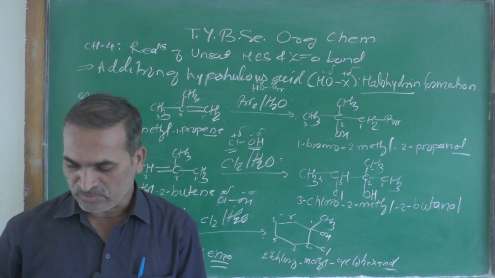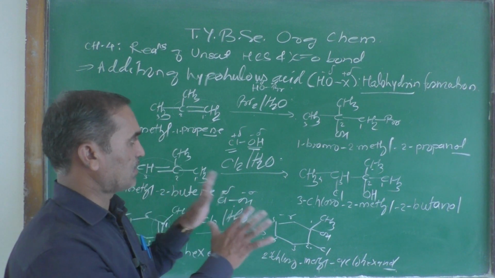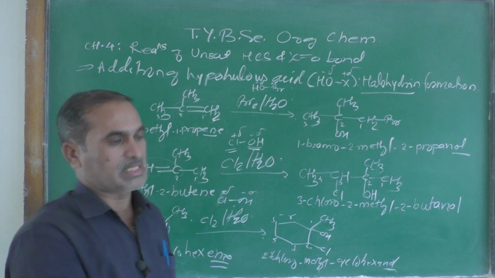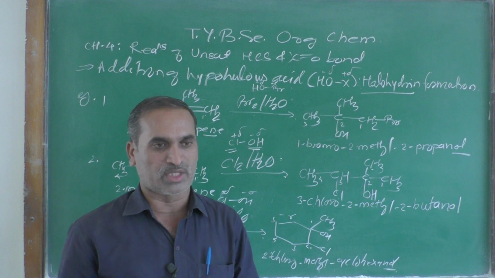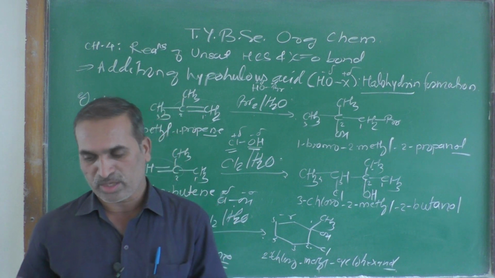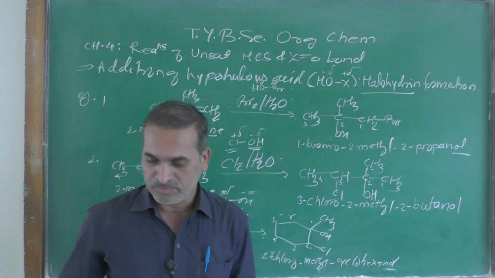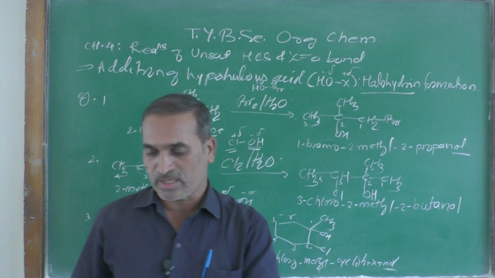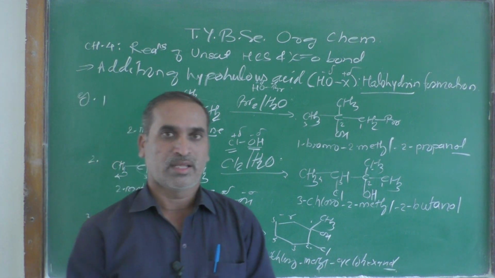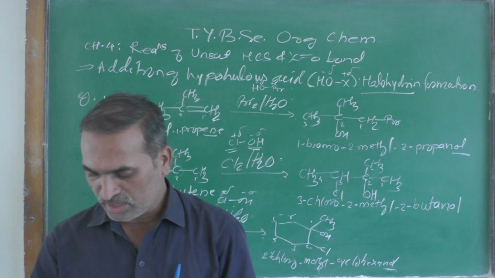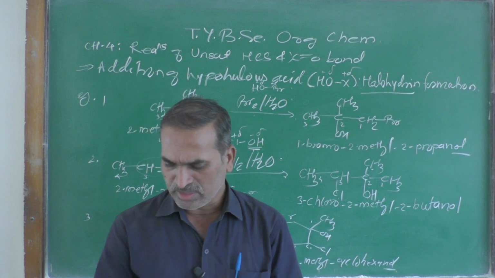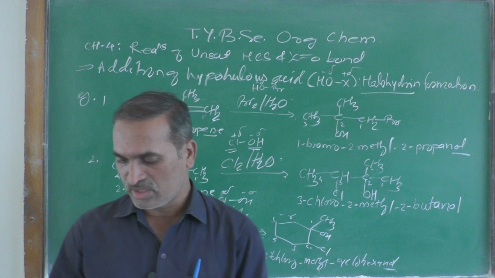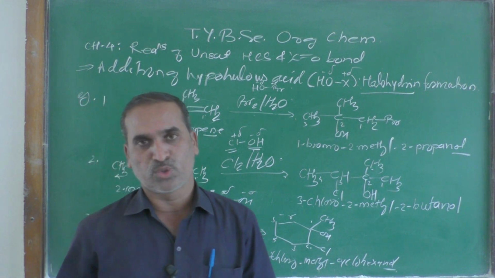So I think with this we have seen different types of examples, and from that I think you now know that you can predict the product very easily. I think with this let us stop today here. Remaining we will see in the next topic, that is hydroxylation, the formation of 1,2-diols.